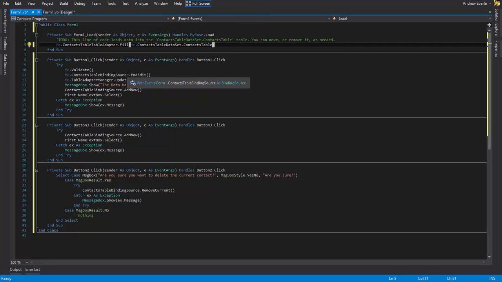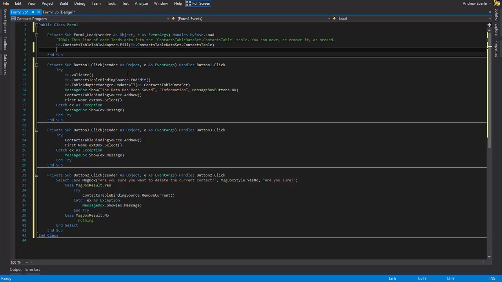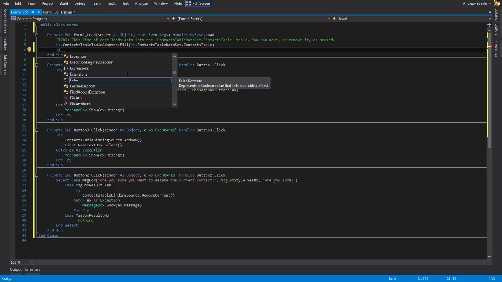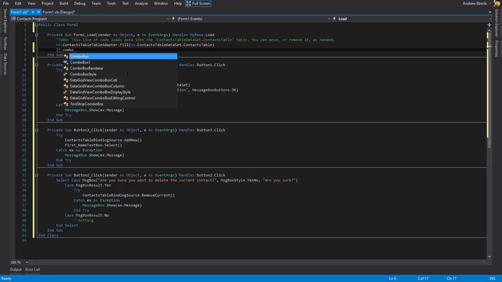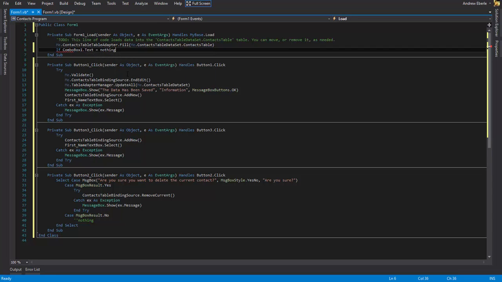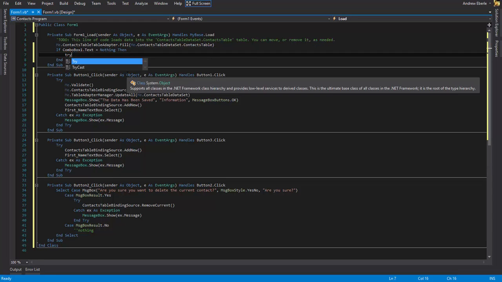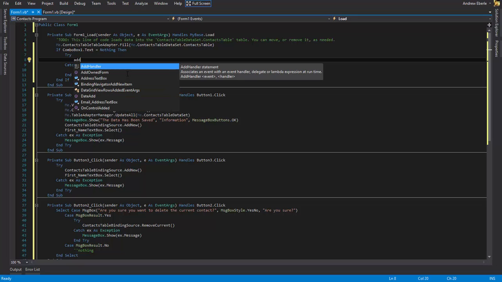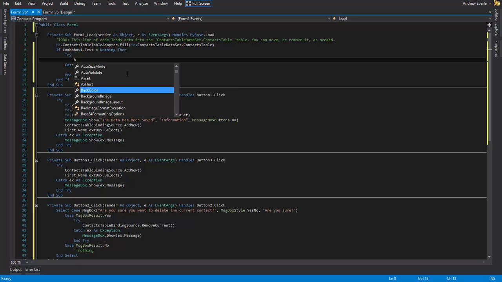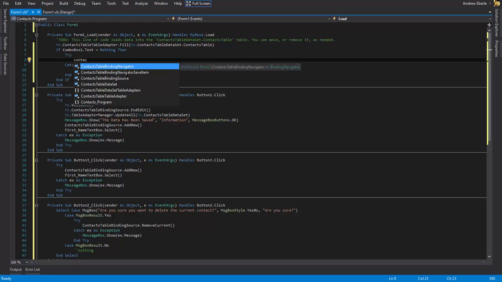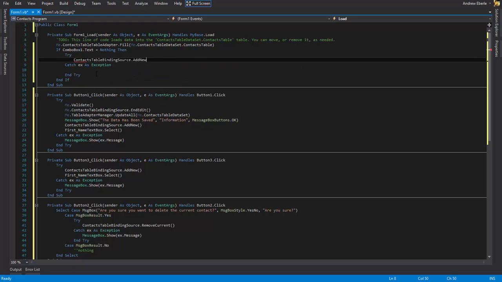Okay, cool. Now what I want to do is, with most databases, if it is set up properly, you always have to press new if your database is fresh, if that makes sense. Because our combo box is bound, it's going to show the first contact. So what I'm going to say is if combo box 1.text equals nothing, then try, and we're going to tell it to press the button automatically. Oh, we'll add a new one, so we can say contacts binding source dot add new.